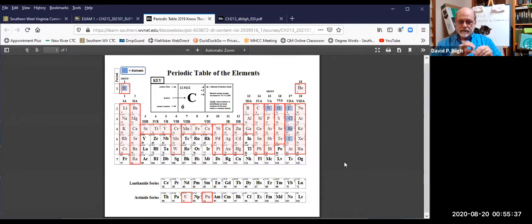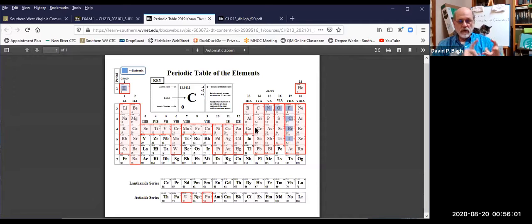Okay, so those are the elements that you need to memorize. Why do you need to memorize these? Because this is the alphabet. Chemistry's alphabet is symbols in the periodic table. You have to know those before you can do anything else. If you don't know those symbols, then you won't be able to write compounds.